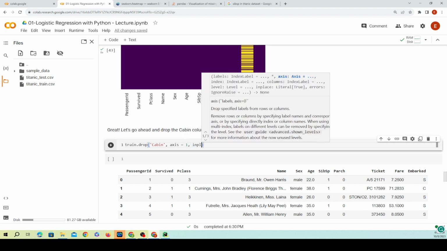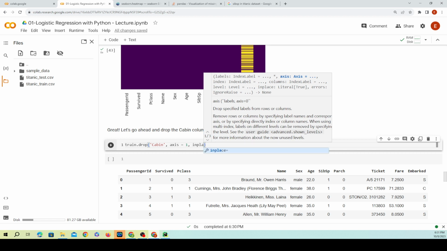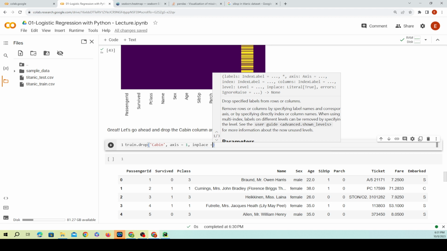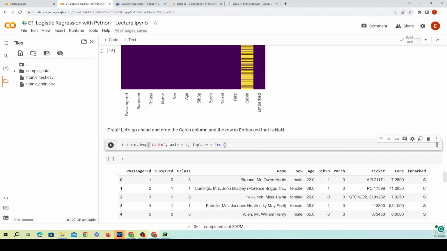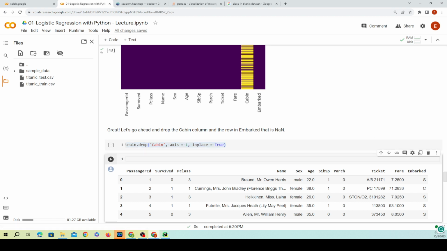And then we're going to save it to the current data frame, so we're going to set inplace to True. If I don't put True, it's only going to return a copy. It's not going to make any changes. So we want to make sure that in place, we replace the old train with this new train that is dropping the cabin.